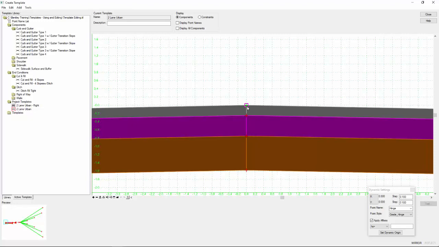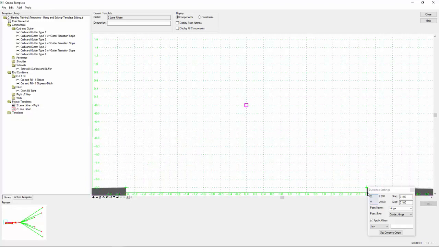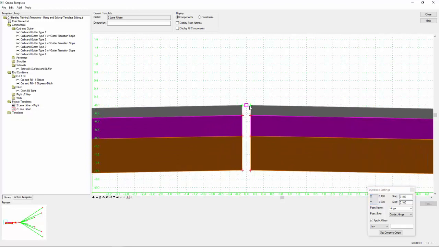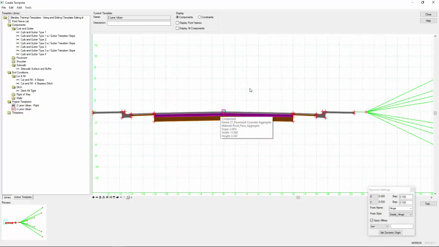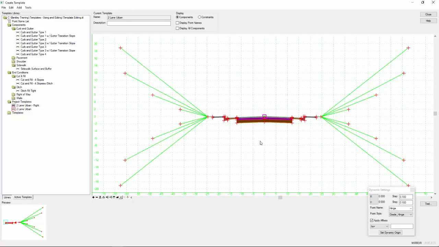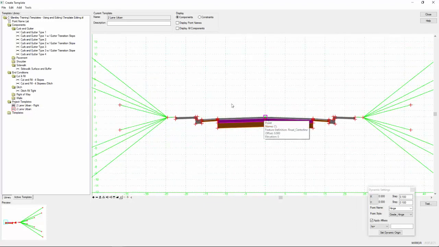So now I want to zoom in here until I see my points snap in at 0, 0, and again you can read the coordinate value there to make sure that that's where they end up. And I left click to place the template now. After you've right clicked and had the mirror going, you have to left click or data point to anchor that template. So I'm going to do a quick fit and you can see the results. That quickly, we've created a custom template customized for this project.